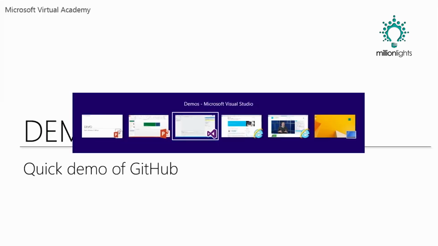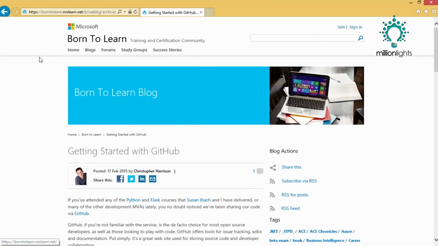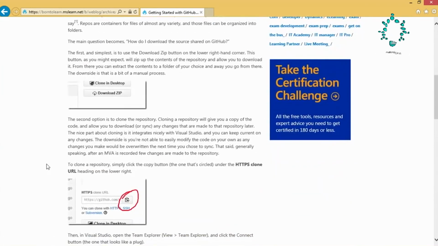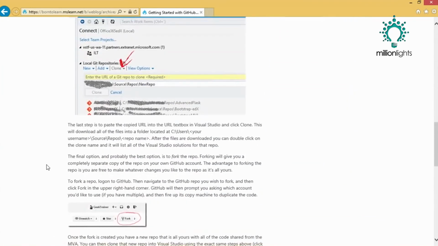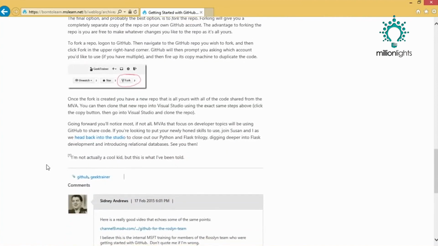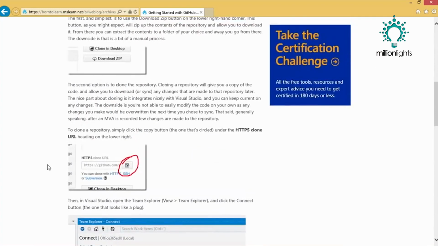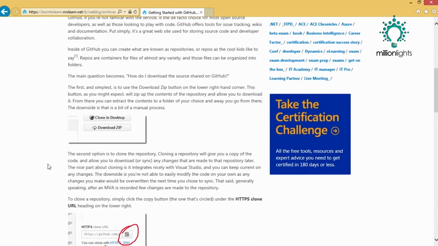So what I want to do, there we go. So here's the blog post, real quick, that I threw together, and I swear this is not just a shameless plug, although it's kind of working out that way. But this will list off kind of everything that you need to know to get started inside of GitHub. So that way, if you just want to go grab a copy of our code very easily, this will walk you through how to do it.